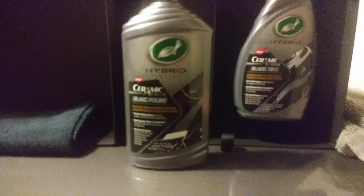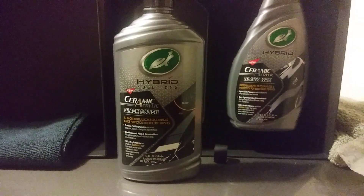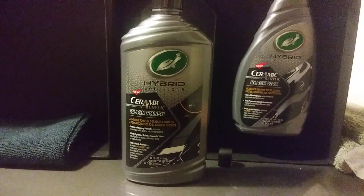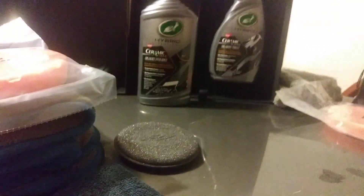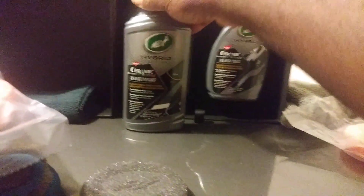I'm going to try it out on this test panel. I got a little bit down on these scars you see right here. I just wanted to spread a little bit on this scar because I actually believe this product will work. It's specifically designed for black vehicles, but I want to try it on this dark gray color just to see how this product performs on scars and scratches. I think you can mask them in with this Turner Wax product on any dark color vehicle.